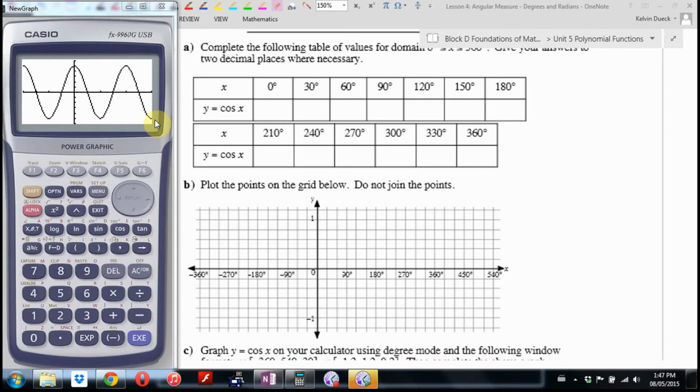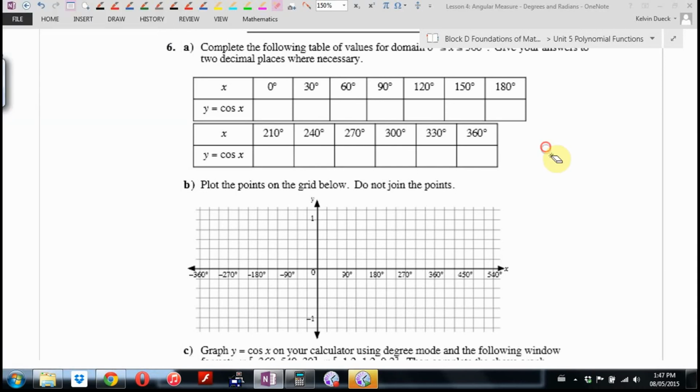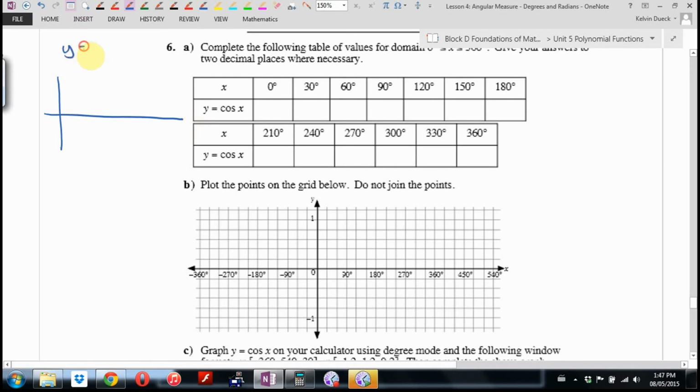In fact, here's what I remember. Cosine starts up high at the top. Instead of starting at 0, 0, it starts at 0, 1, which might be the next nicest point on the planet after 0, 0. It starts here and it goes top, middle, bottom, middle, top, middle, bottom, middle. In other words, pick your pencils up and draw a little sketch like that. We're going to do one freehand, and then use that to fill in the actual graphing calculator. You can make a little note that this is y equals cos x.